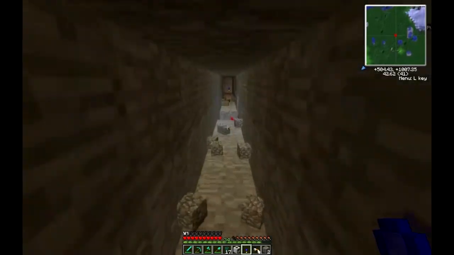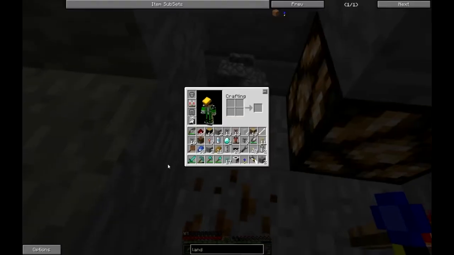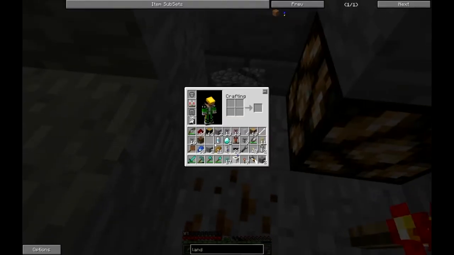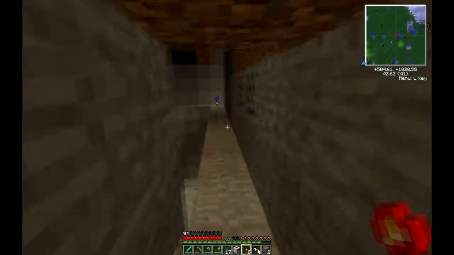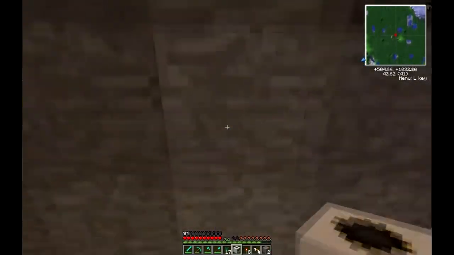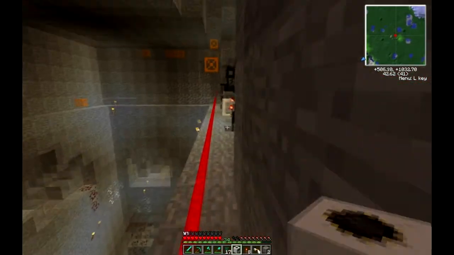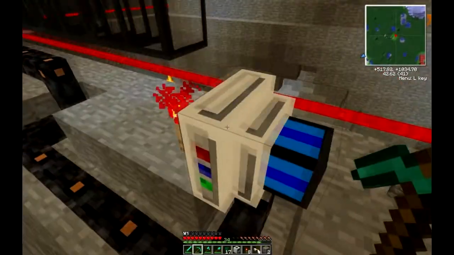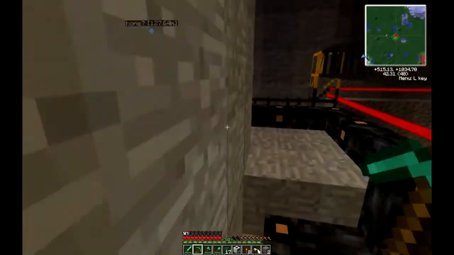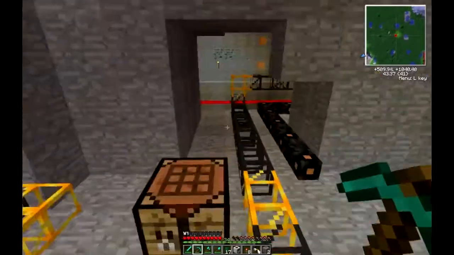So that should already give me a bit of working area. Ding. Okay, so it's actually a square. Let's toss some crap from the inventory.